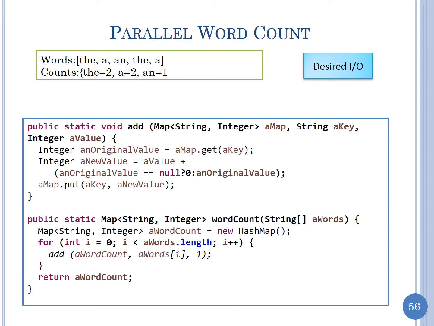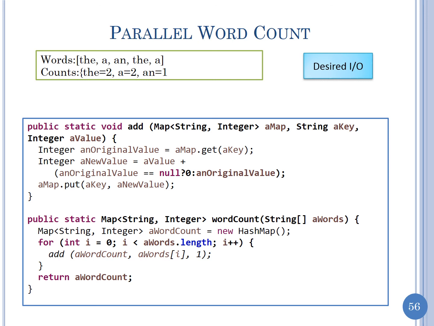So the word count problem is saying, let's assume that we have a bunch of words, and I want to have the counts in the end. That the appears 2 times, A appears 2 times, and appears once. Okay, this is a classic sort of data mining problem today. You're given a corpus of text and you want to know how often certain words occur there. Natural language processing could make use of it, all kinds of mining could make use of it. So here's how I could do it.